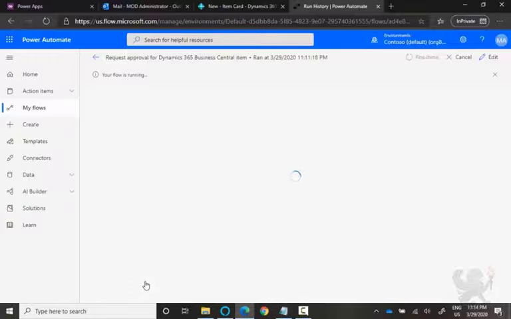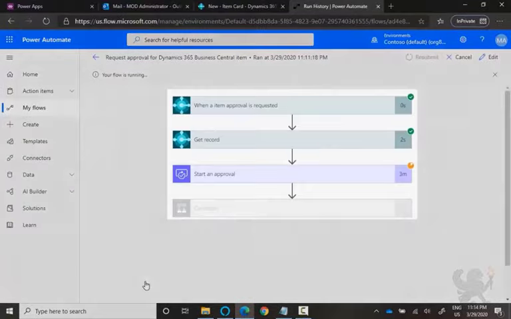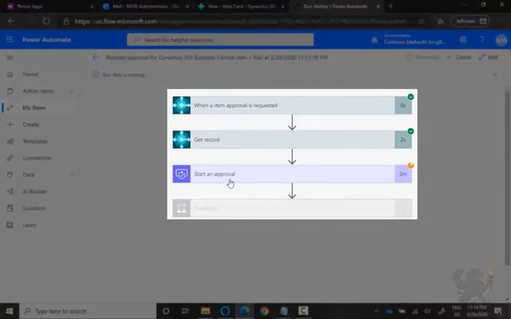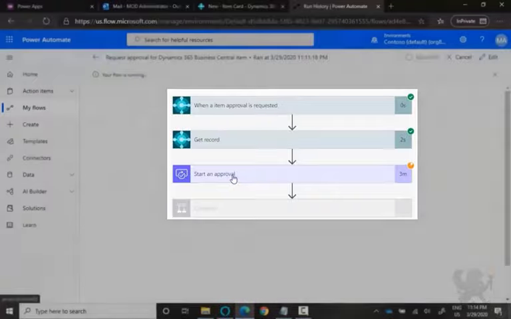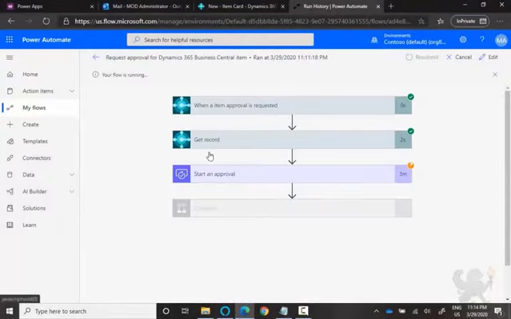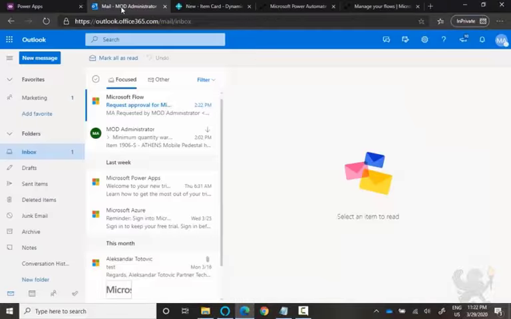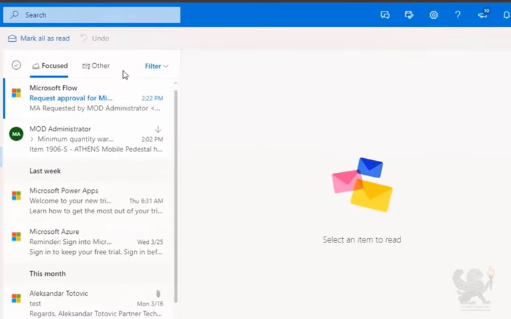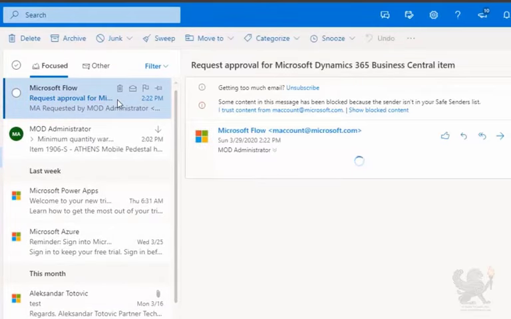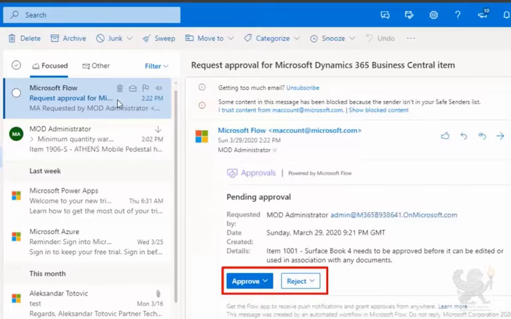If we open this flow, we will see that the first two steps are fulfilled and the system is currently on hold on the approval step. OK. Check your email and verify if you received an approval email. In that email, you can approve or reject and eventually add additional comments.